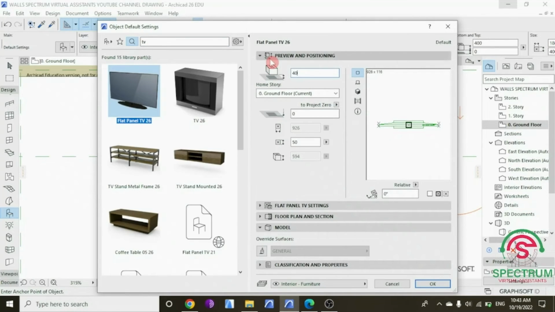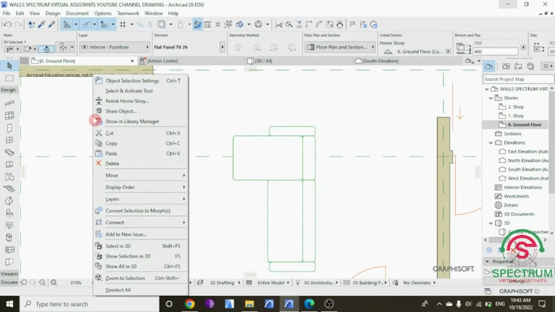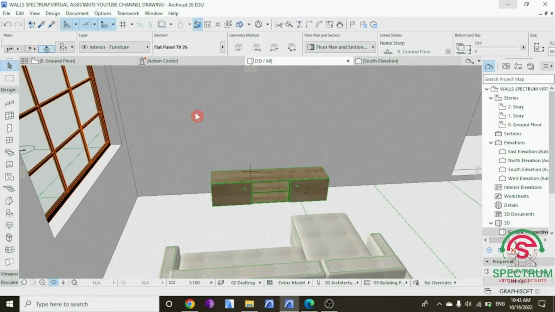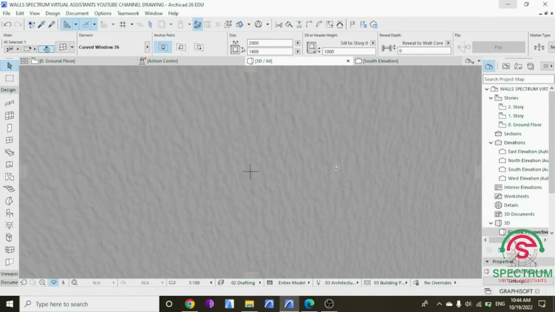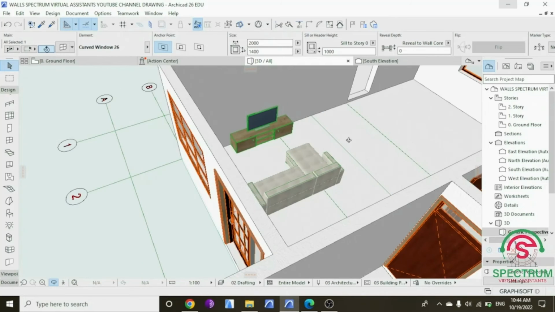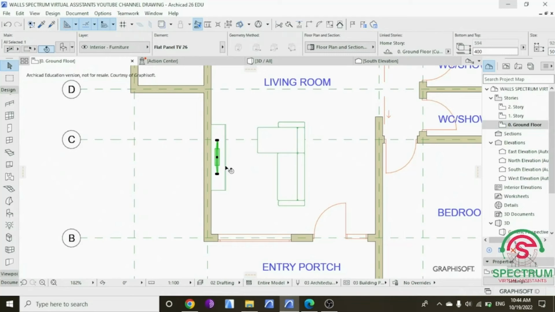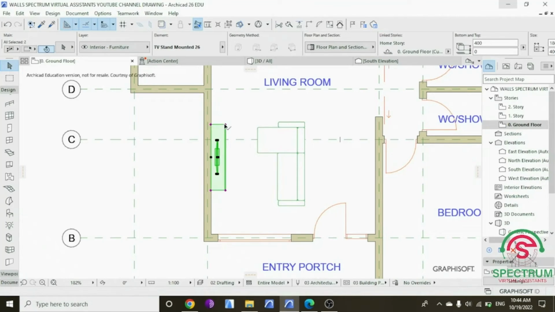For this, type 400 millimeters and click on this point to insert your TV. Let's drag these objects to that point.